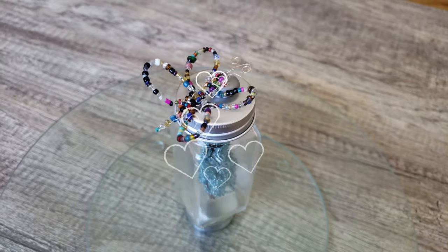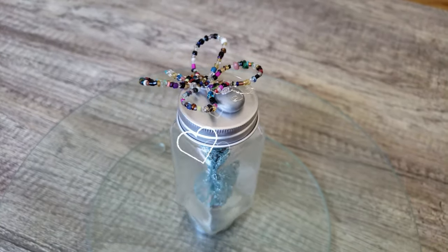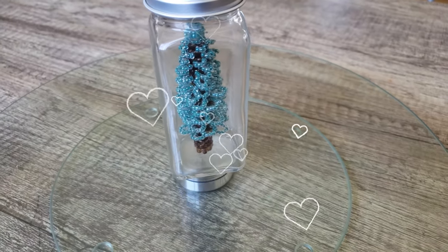Once the glue is dry, go ahead and put the lid on top, and our beautiful tree in the bottle is done and ready. I hope you enjoyed this tutorial.